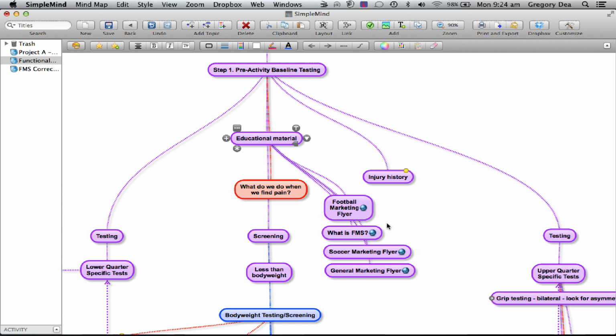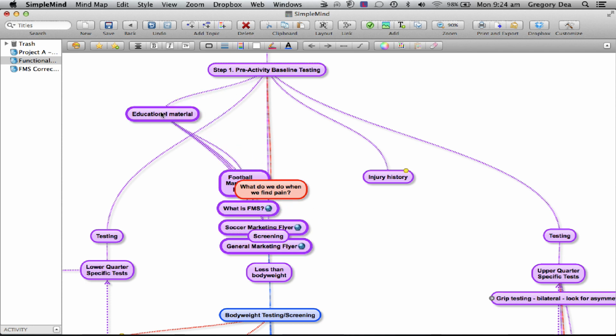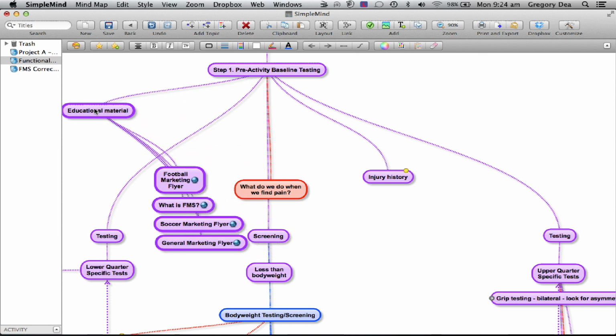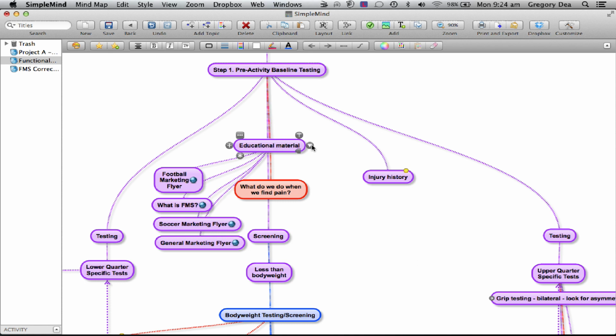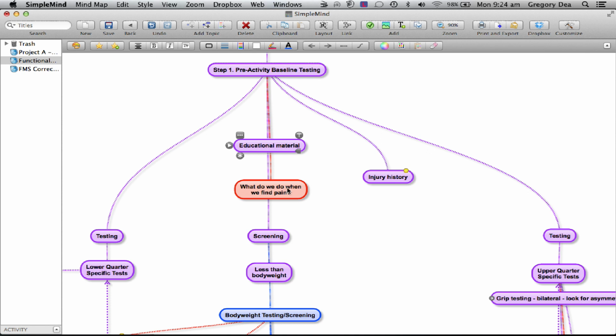If I didn't like that they were sitting there, I can move that somewhere else. Now, rather than move each one individually, what I could do is click and hold on educational material. Now you'll notice that each of these will become highlighted a little bit thicker. The border will become thicker, which says that it's highlighted. Then I can just drag and it moves the entire thing. Now if I wanted to move all of those over to the left hand side but keep educational material, I would just do a single click and drag without a prolonged hold, and I'm back into that position there. I'm going to collapse that down. I didn't do this in one go.